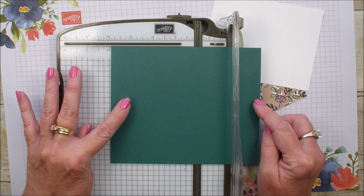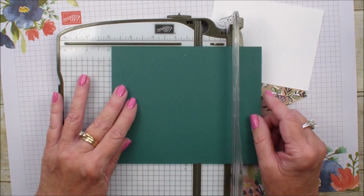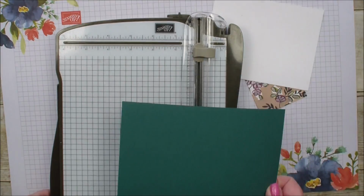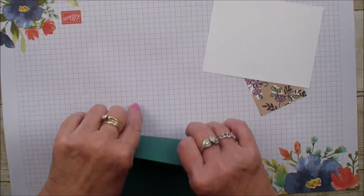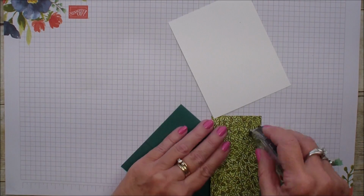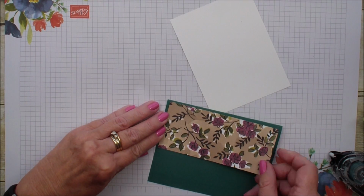So what I'm going to do is take that piece of cardstock, and along the 6 7/8 side, I am going to score it at the 4 1/4. This is going to be a top opening card. So I've got this. I'm going to take my designer series paper. I'm going to use my Snail and adhere this paper to the flap on that card.